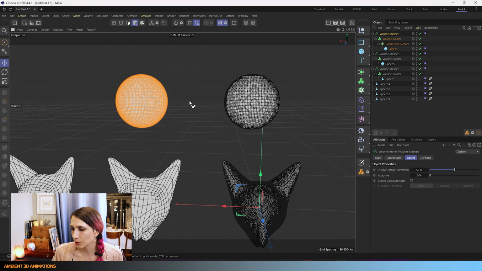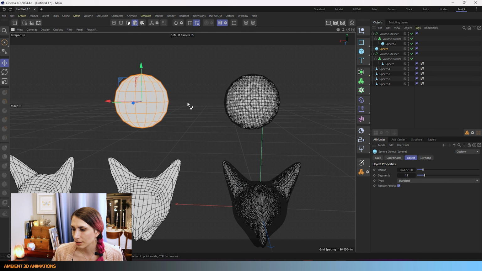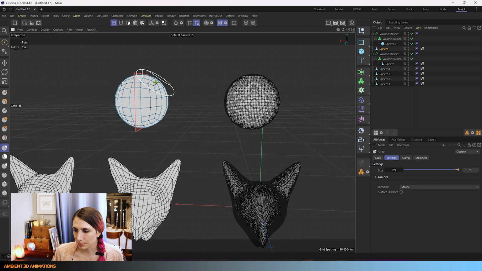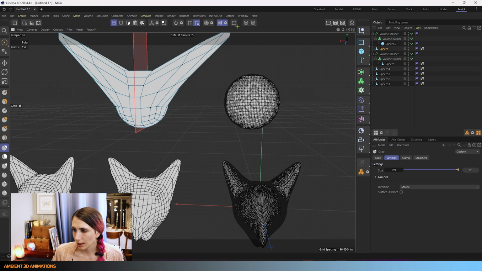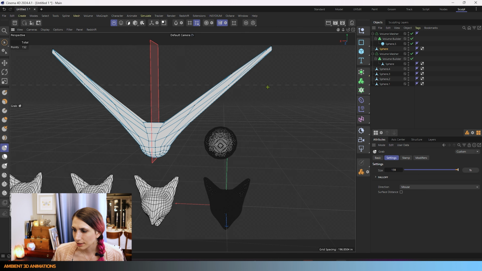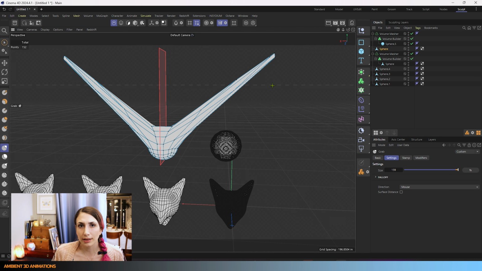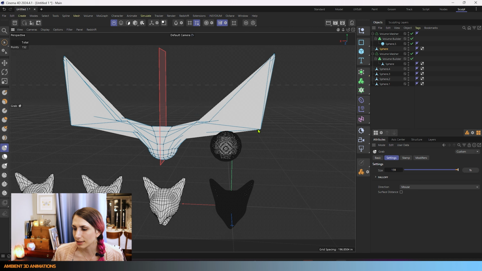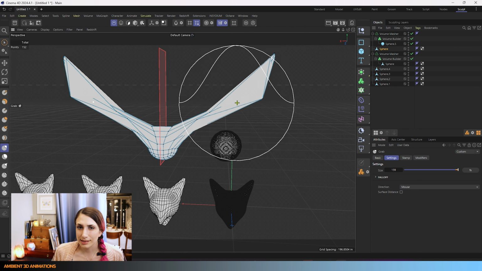So I'm going to hit undo so that we have our sphere back here, and I'll change it to be a hexahedron. I'm going to make it editable with the C hotkey. Go into point mode, grab the brush tool, and I'm going to really stretch out the polygons here. Now when you stretch out polygons this much, there's not a lot of geometry here and it's hard to edit anything. This is not a good sculpting mesh.